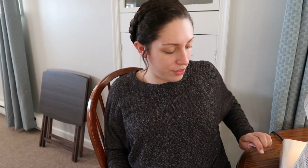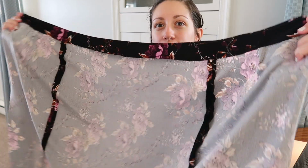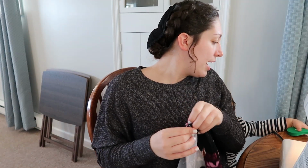So then after that's done, the only thing left to do is to sew the back together. One second here, I'll show you guys. You just turn your skirt like this and sew this straight seam down the back. It'll be the back straight seam.